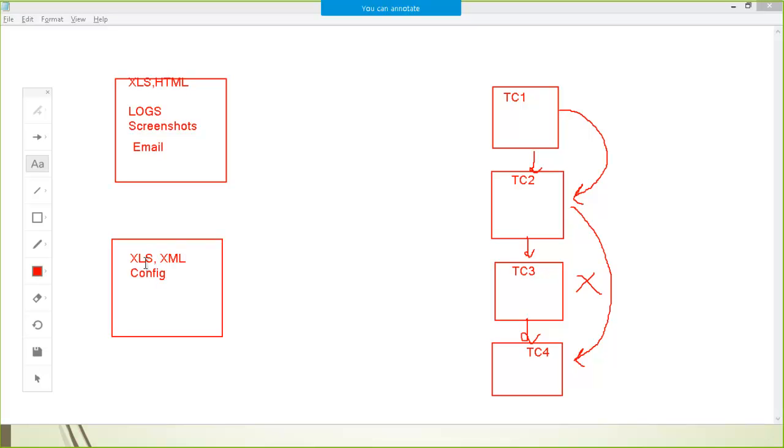You don't want to hard code the data in your project. The data should be fetched into the test cases from some external files. Right? Okay, so how will you achieve all this?